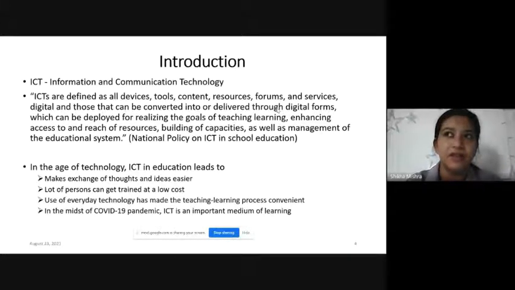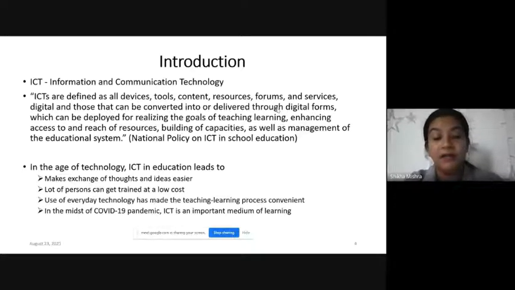In other words, the reach also becomes very wide. For example, this talk, or any webinar that you might have attended, is one talk; otherwise you'd have to be physically present there to hear it. But using today's technology, using Google Meet, Zoom and others, you can have access to a lot of content today.